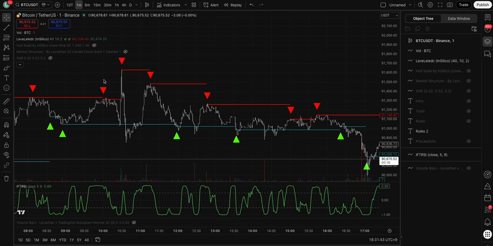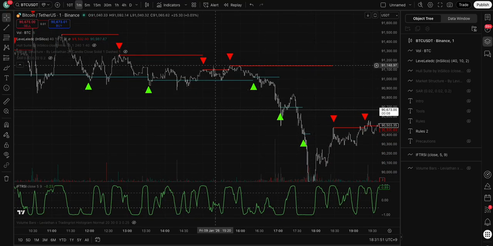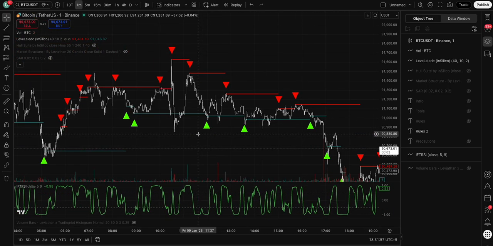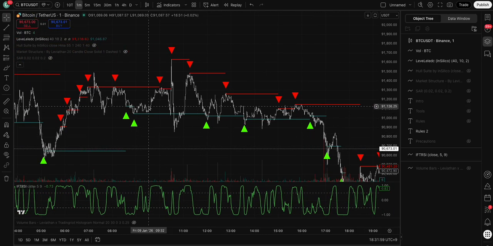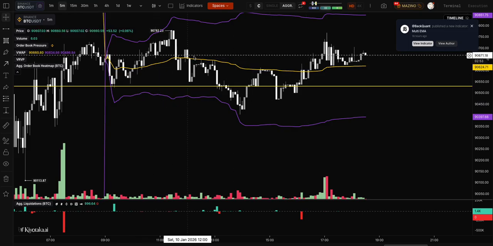And when it does break, you're making some money, more than you would have expected, because these breaks then run for a few minutes, okay, or a few hours. So you need to use price action. So why don't we use our own lines, okay? The ones we can draw on Kiyotaka, for example.